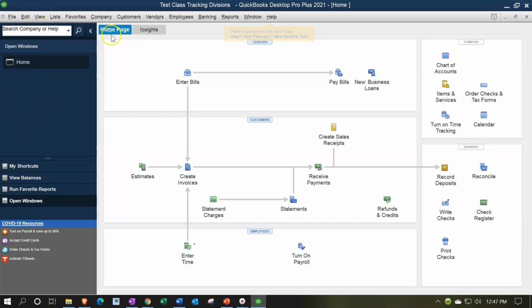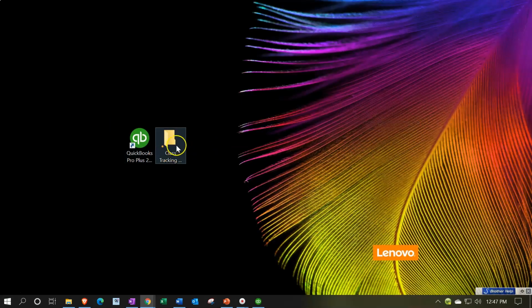Now, the next thing I wanted to say is, where did you put this thing? If I minimize this, I wanted it to go right there, but you didn't ask me, QuickBooks, where I wanted to put the file before you just put it somewhere. It'd be nice if you asked me. So now we're going to go ahead and find it.